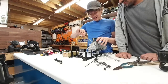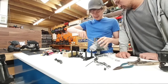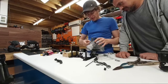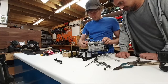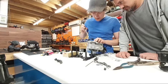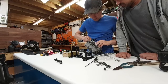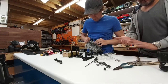Once you get it rotating again, you can just run it in a bit and then let it have it. Probably not got any WD. Oh, we didn't really want to use WD. Well, we might need to now, just because of the mess it makes. What's all this in here? I reckon it's just wedged now, isn't it?